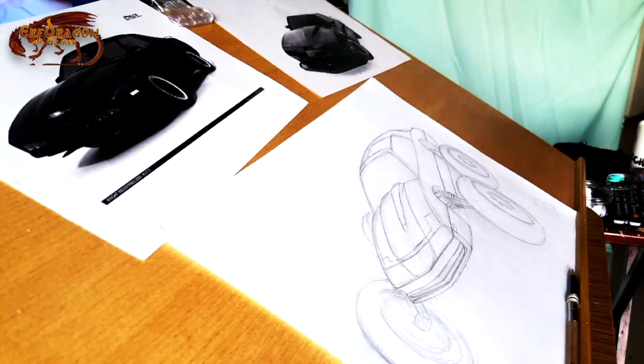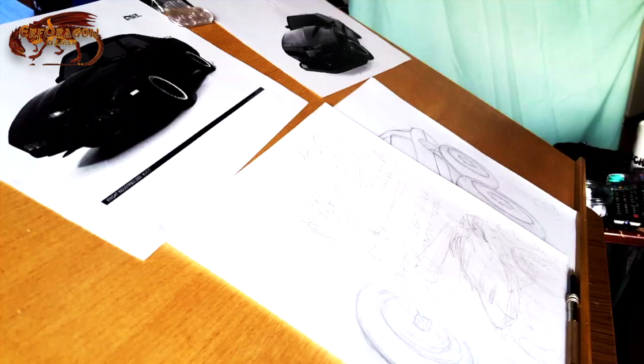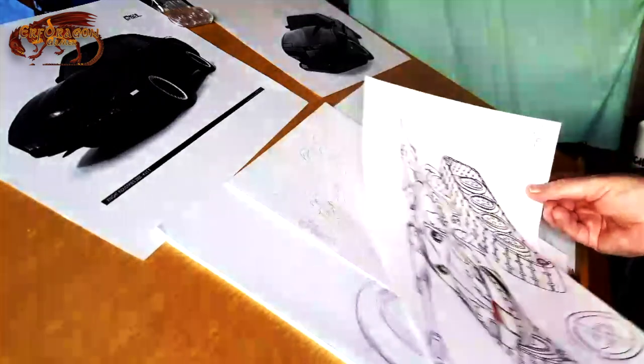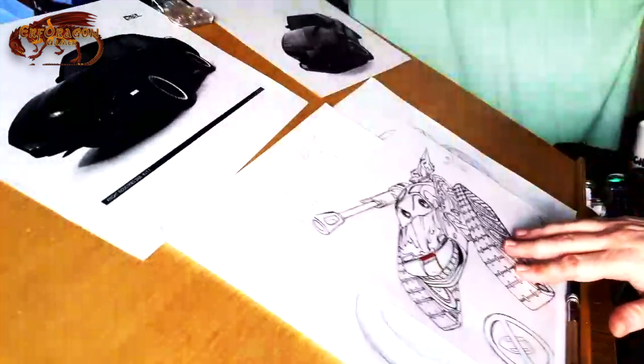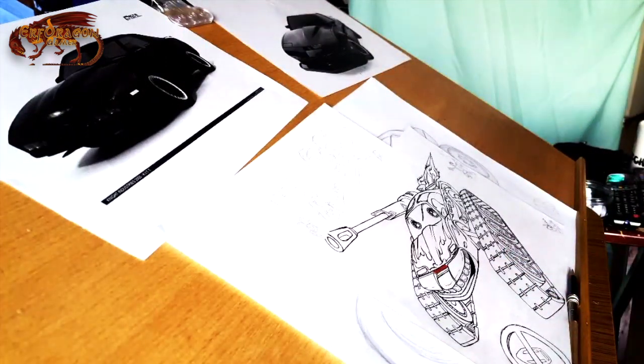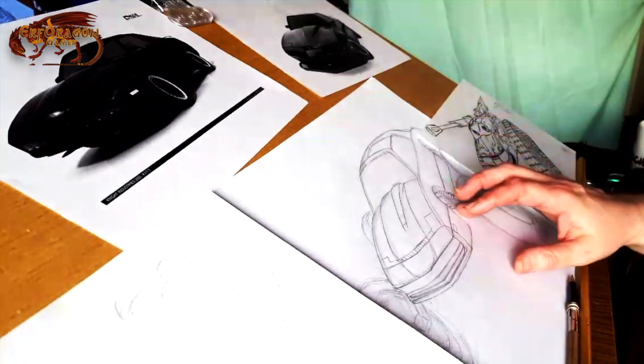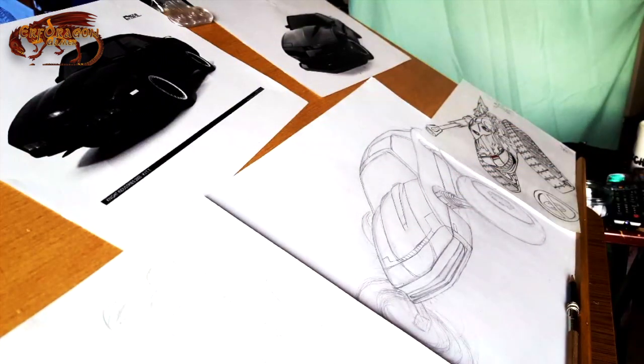Just to remind you, that was the original concept idea. The picture again, and that was the original actual design work I did on the previous version of him. While I'm still happy with that, I'm happier with this style of it. So that's where we've gone from this to this. I personally like the design of this one really well, and had I had more time for the competition, this probably would have been a better option.